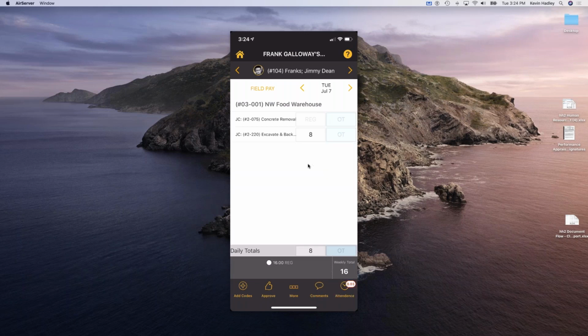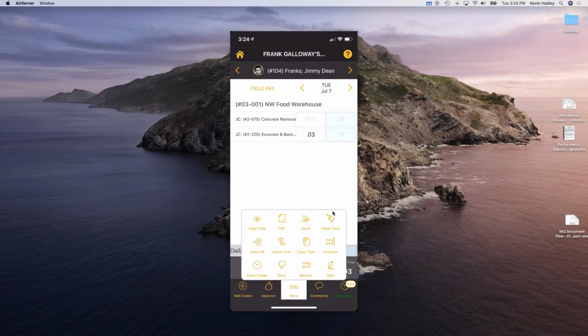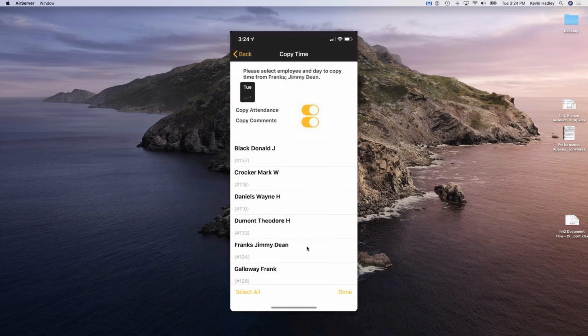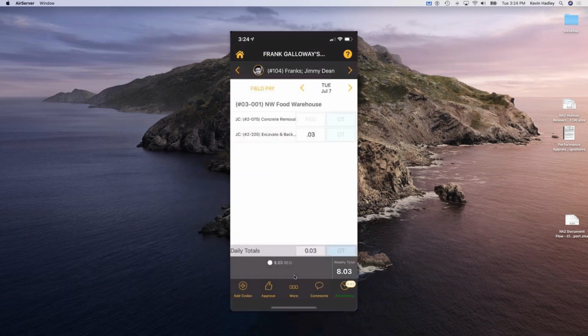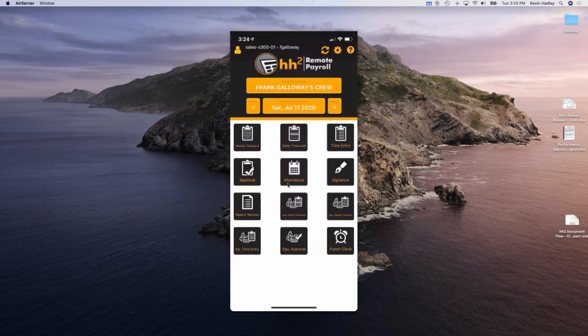If I want to tap over to Jimmy Dean, we'll go ahead and delete those hours for Jimmy Dean. Jimmy Dean down there has 0.03, because we punched out just a touch later for him, put 0.03, and I've got the time records there. Okay, so very simple, very easy. There are ways in which I can copy time from one employee. So if I'm doing a crew and I want to copy time from one employee, I can tap that, tap the employees I want to copy the time records to. Very easy enough. I won't do it in this demonstration. I think you guys get the idea.